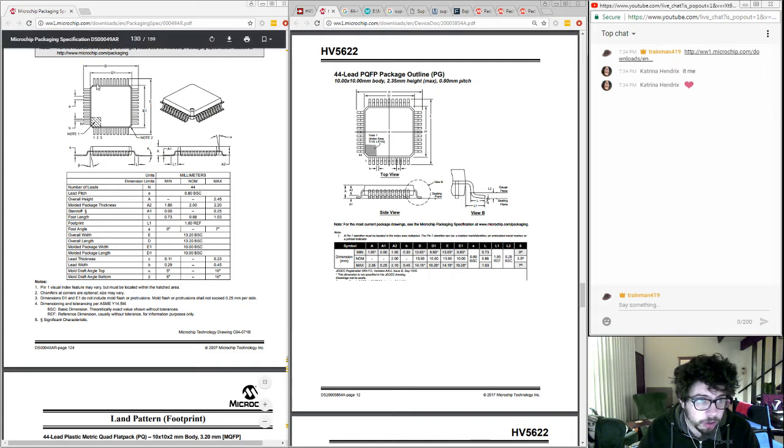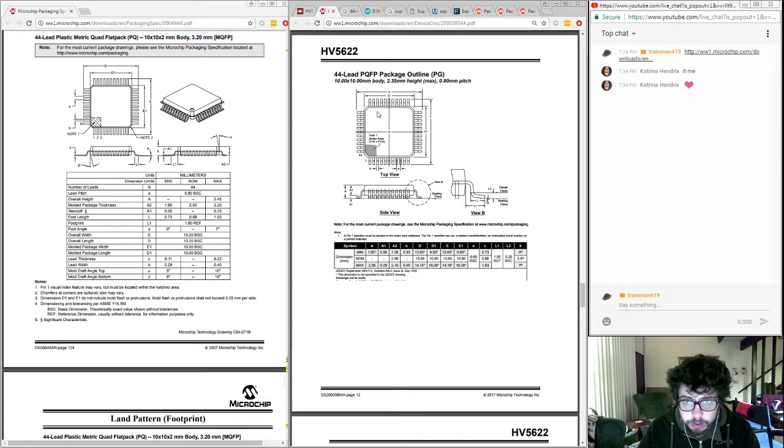These dimensions D and E are the overall size of the package, the overall distance between the ends of the leads. And those should both be 13.2. And here D and E correspond to the same measurements. 13.9. So this claims that the leads stick out a little bit farther. Let's see, D1 and E1 on both of these are referring to the same dimension. Here they're 10 and 10. And here nominally 10, nominally 10. Okay. So those are the same. So this package, the leads come out slightly farther.